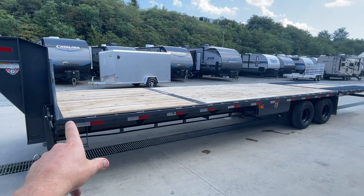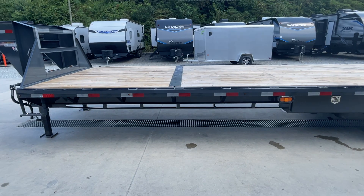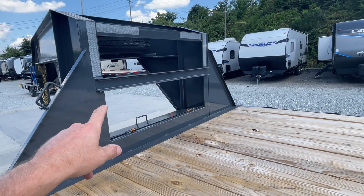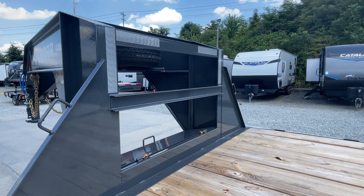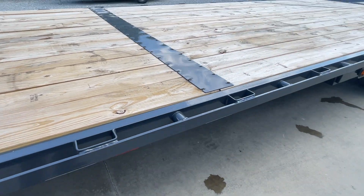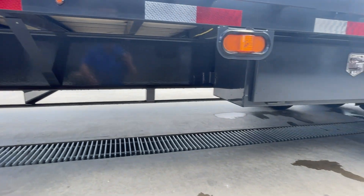This trailer is going to be about 23 foot of flat deck, and then your tail on this is going to make up your last nine feet. Side steps on both sides — that's standard. You'll also notice a lot of manufacturers will put two pieces of channel in the back of the neck, but some don't put the gussets I was telling you about earlier. For tie-downs, we've got rub rail, chain spools, and stake pockets. Two by eight pressure treated lumber. Underneath the trailer you're going to have an under-frame bridge — that starts at 30 foot in length, and this being a 32 is going to have that.